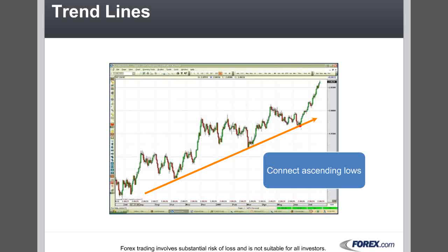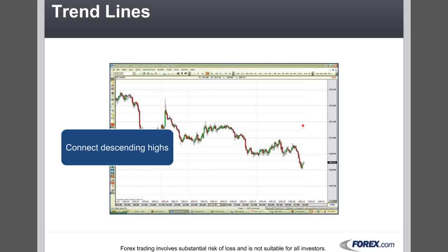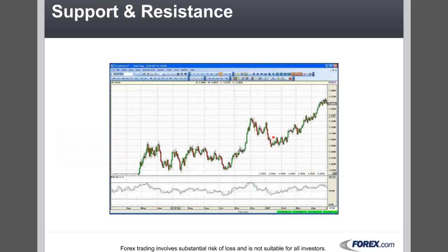Now, what goes up will eventually come down. So the second way that the market can move is giving us a downtrend. With a downtrend, we see those high prices are getting lower, and we see that those low prices are getting lower. However, with a downtrend, we're really going to focus more on those resistance areas. By doing that, again, we can very easily see that this currency pair is definitely trending down. Now, the third and final way that the market can move is when the market starts moving sideways. And that's what we really want to focus in with our trading strategy.